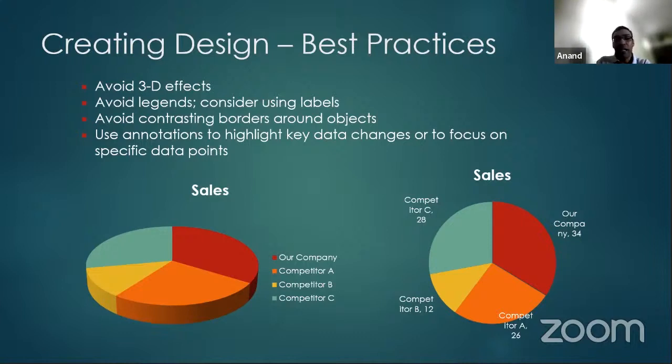If you look at the numbers there, our company has 34 and competitor A has 26 on the right side. And if you look at the pie chart on the left side, it actually looks like our company and competitor A have almost the same share. But look at the chart on the right side. And if I really wanted to do this, I would switch it around and rotate this pie chart so that competitor B, the yellow slice, can actually appear to be the same size as us.